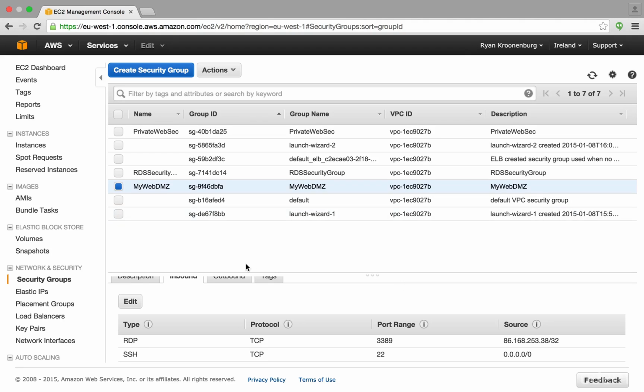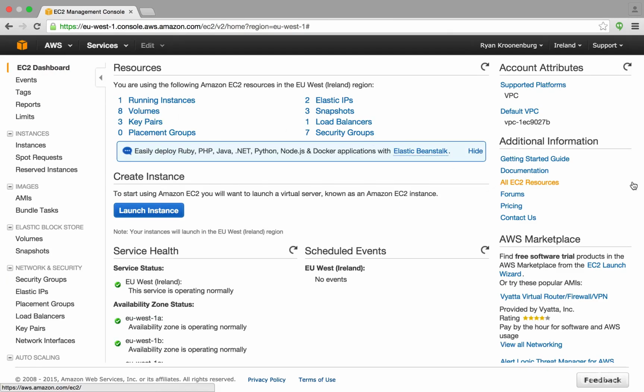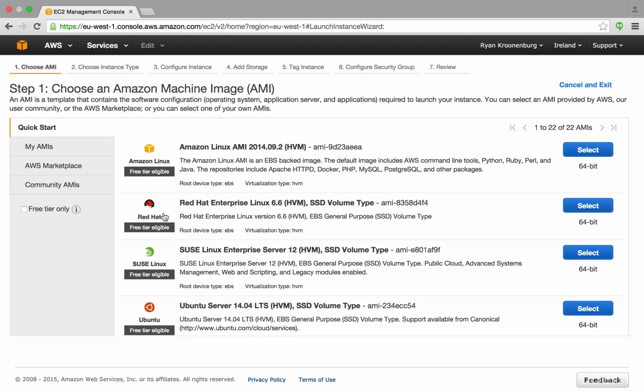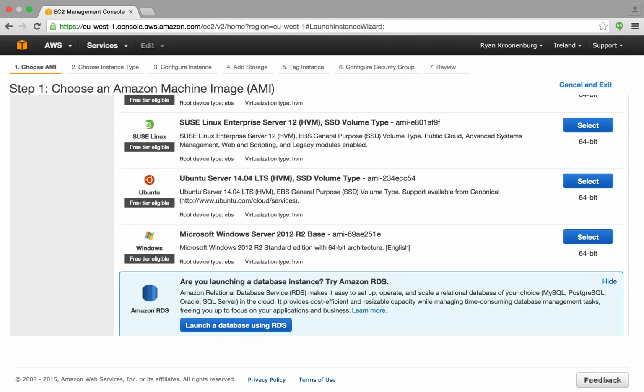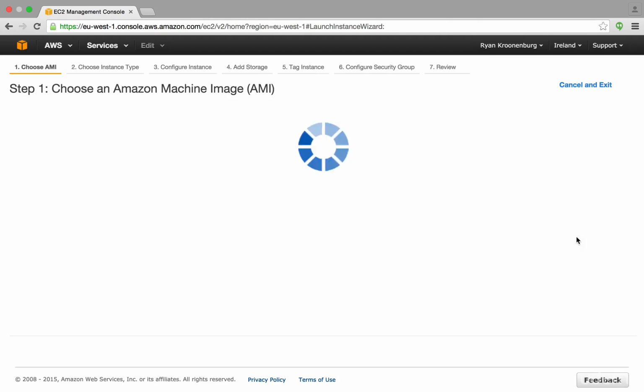Okay, and now that I've got that security group created, I'm just going to go over to my EC2 dashboard, and I'm going to go over to launch instance, and then I'm just going to scroll down, and you're looking for this free tier eligible. And we're just going to go down to the Windows Server 2012 R2 and hit select.